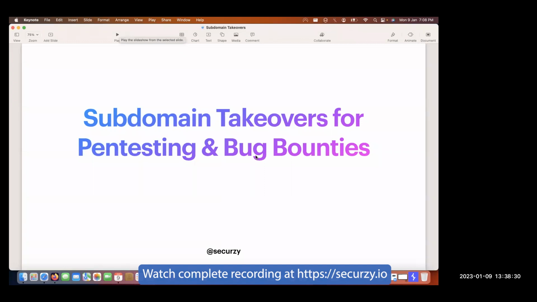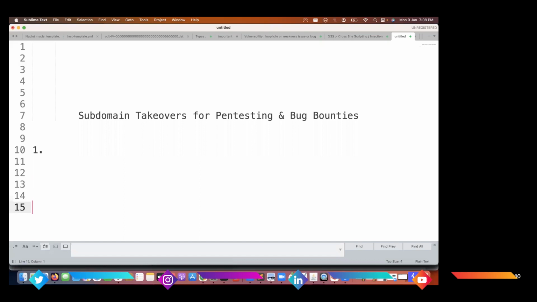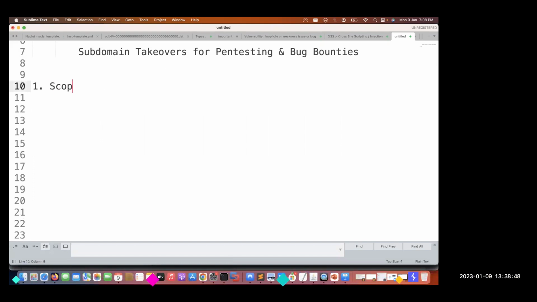Okay, so let's start. The first and the most important thing for subdomain takeovers is the identification of subdomains itself. So what we are going to do is classify any given target that we have into scopes.